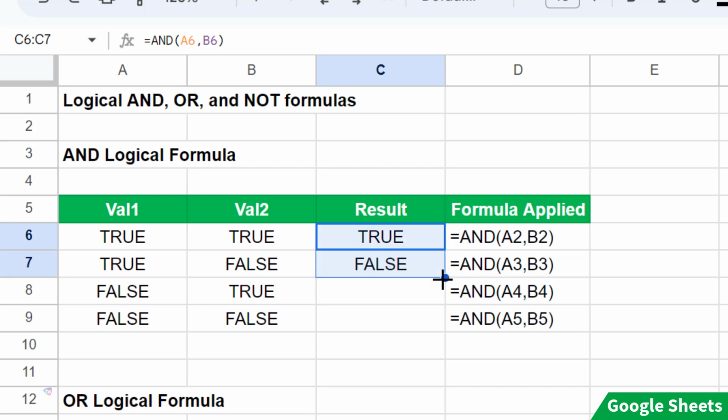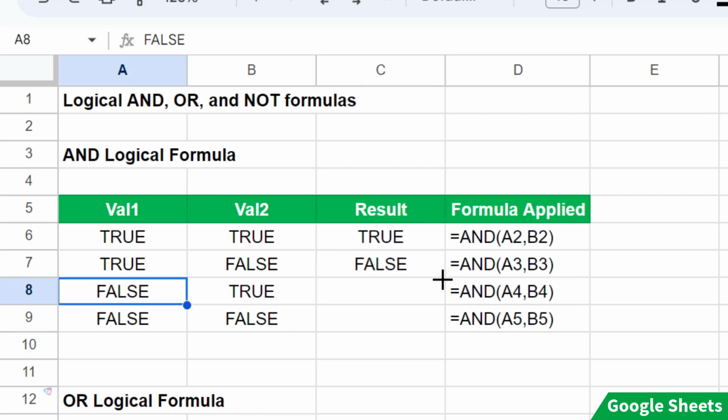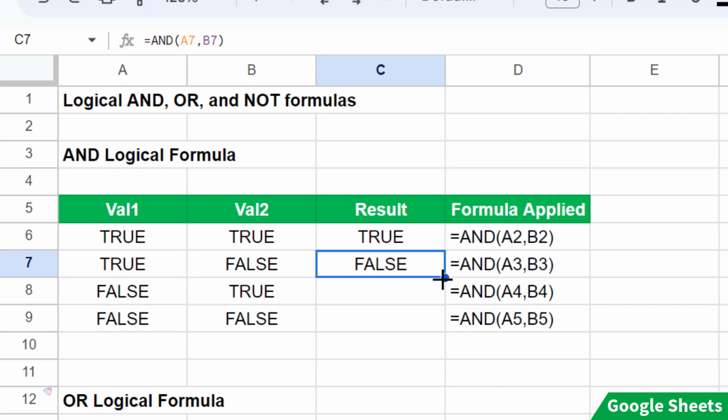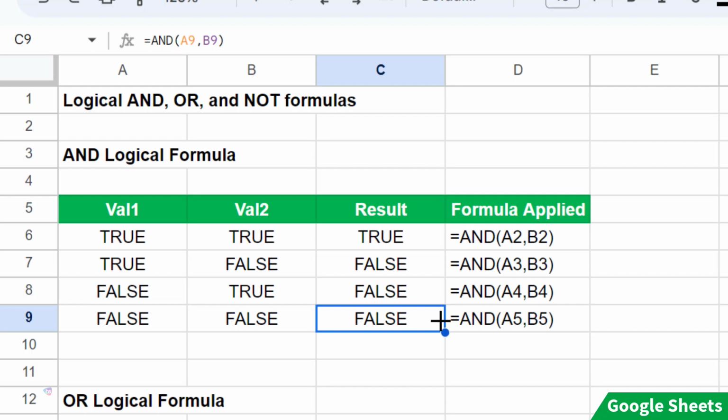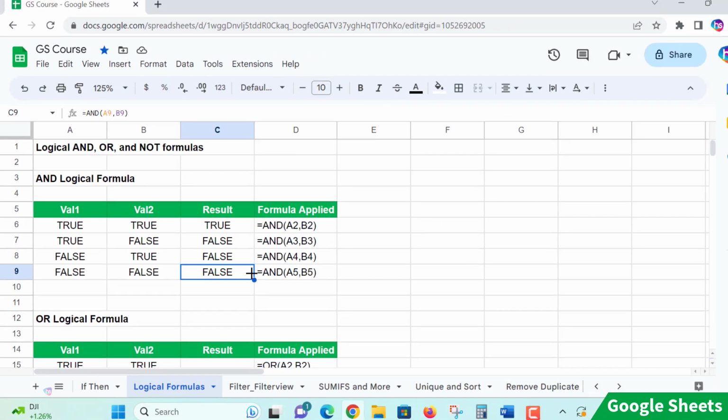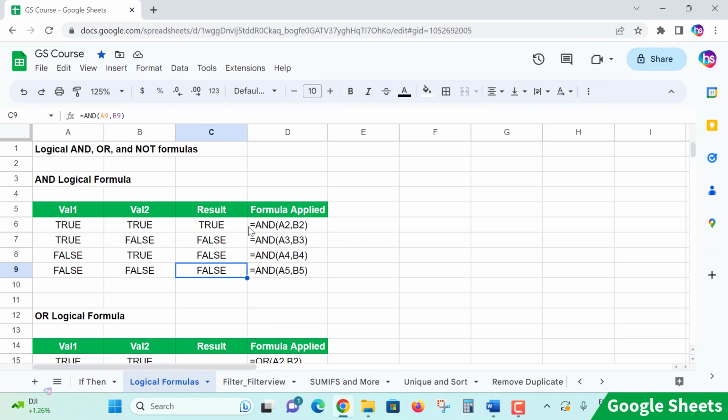If I drag it, automatically it will show the result. Similarly, if the first condition is false and the second is true, ultimately this is also a false statement. Even if both scenarios are false, the end result is also false. Now you can clearly observe how we have applied the AND operator.